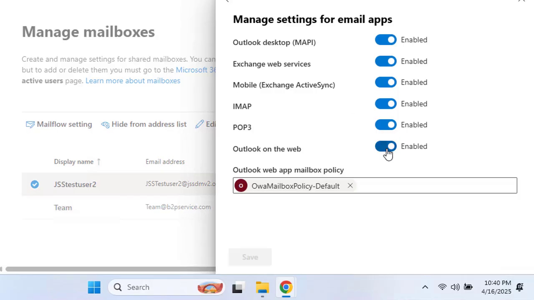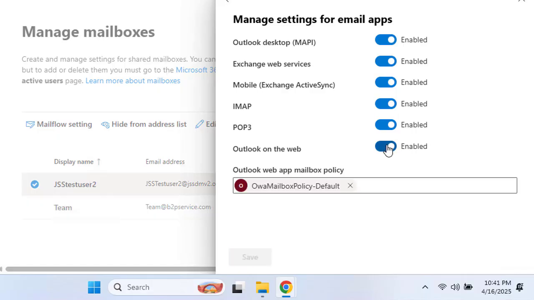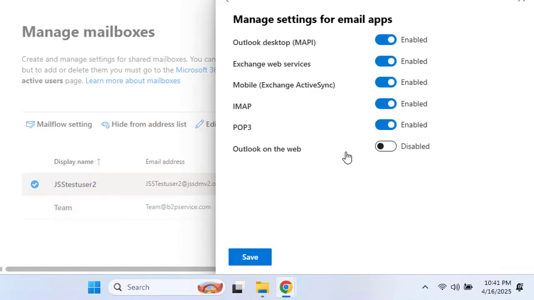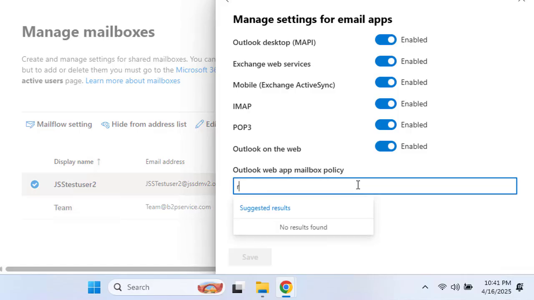It's the same here for the web as well, where you can disable Outlook on the web right from here. When you disable Outlook on the web, there is no need to choose a policy because you have already disabled it. But if you enable it, then you can select the policy. Here you can see the default policy has been selected. Now we're going to call the new policy, which is Restrict Attachments.